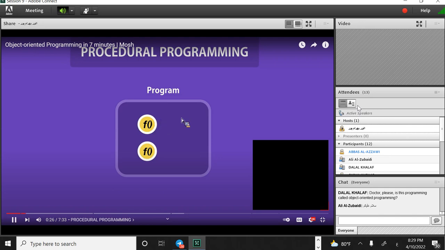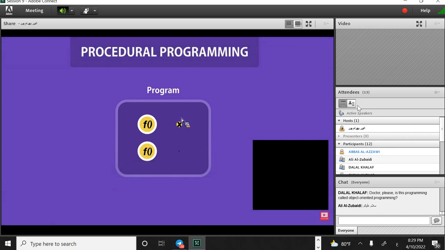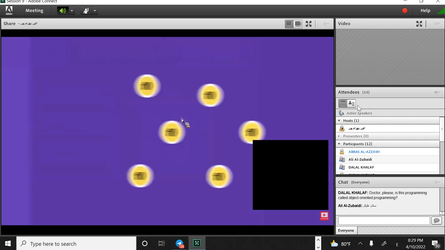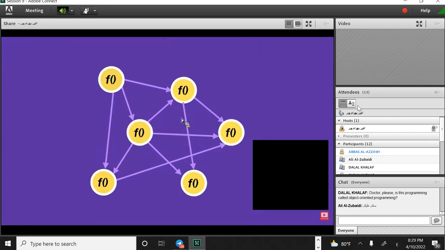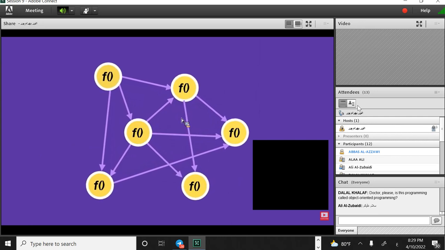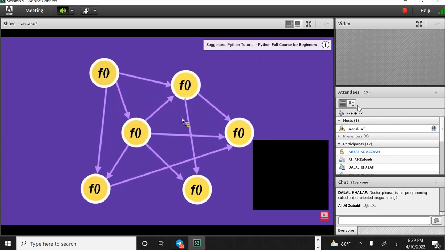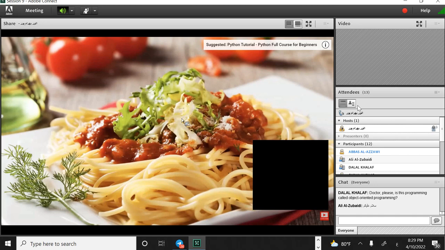Store a bunch of variables and functions that operate on the data. This style of programming is very simple and straightforward. Often it's what you learn as part of your first programming subject at university. But as your programs grow, you'll end up with a bunch of functions that are all over the place. You might find yourself copying and pasting lines of code over and over. You make a change to one function, and then several other functions break. That's what we call spaghetti code.